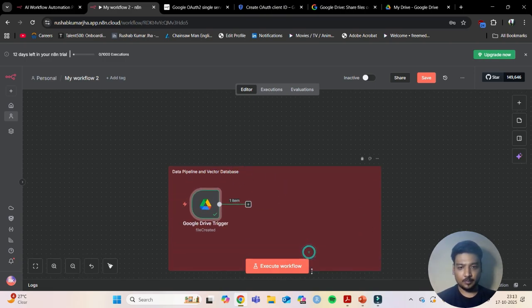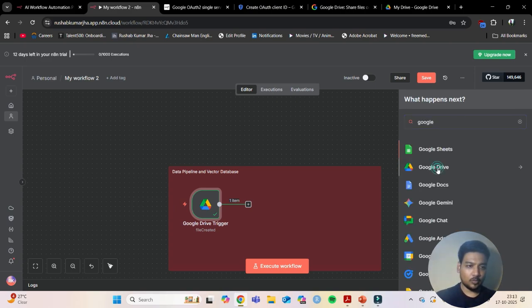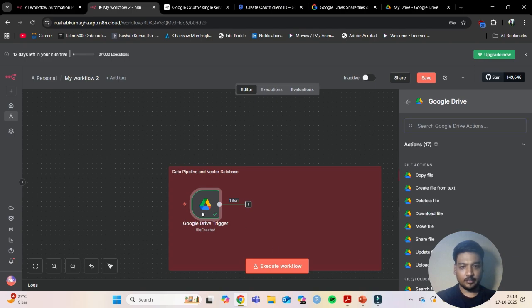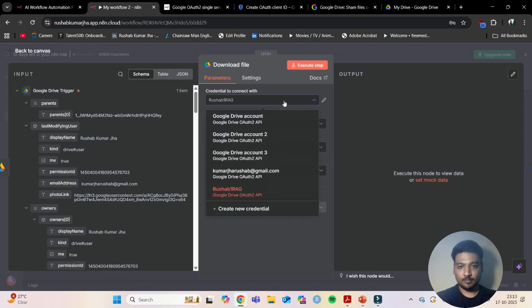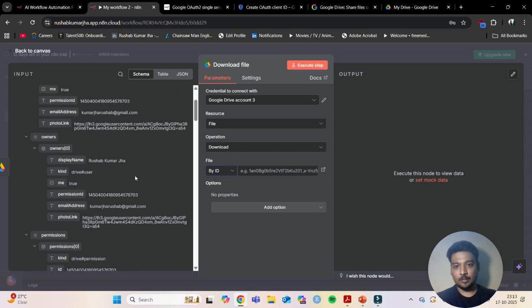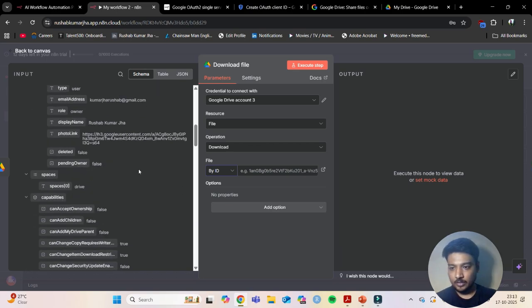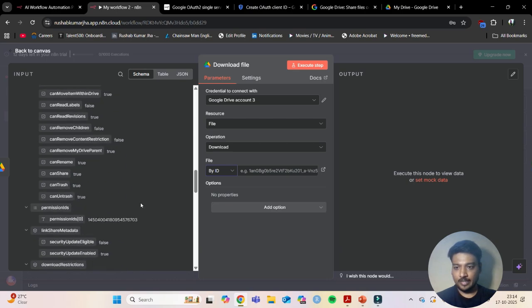What we'll do now is create the Google Drive download step. Let's click on Google Drive and download file. First we fetch the ID and the file name. Now we'll create this. Google Drive download. Yes, we'll go to by ID because otherwise that will be a problem. Now we'll find the file name from here.